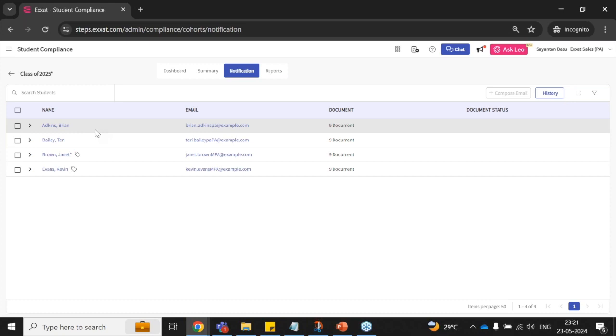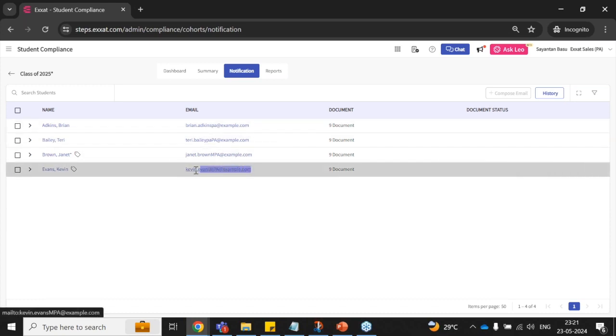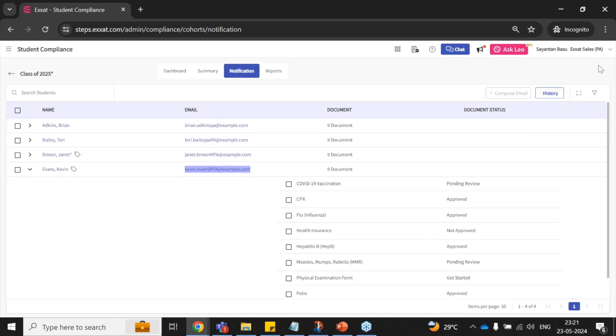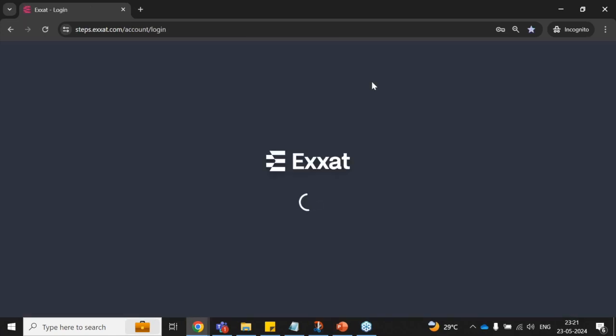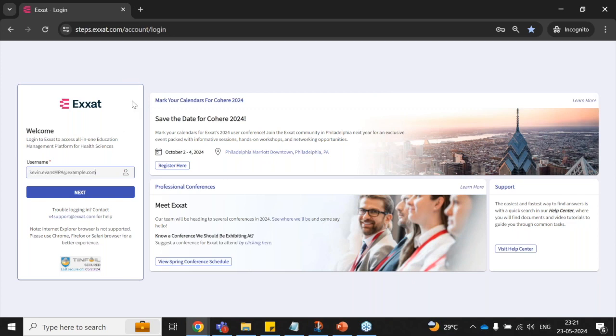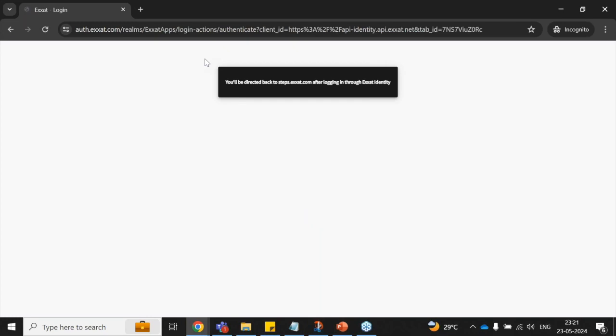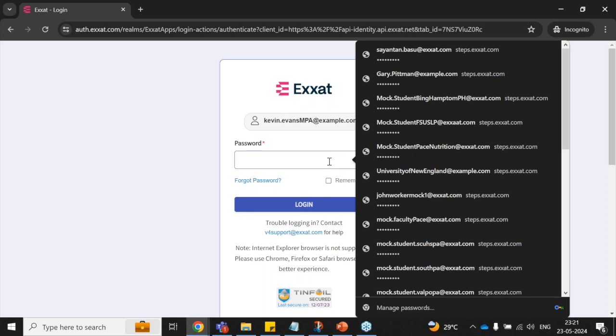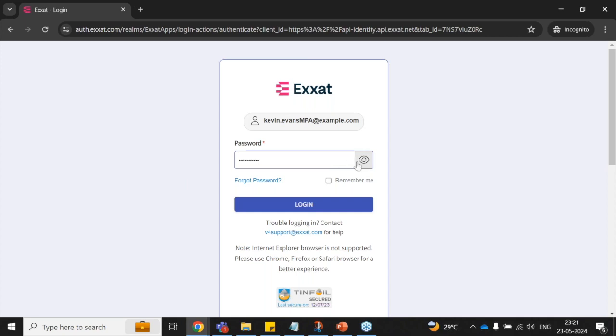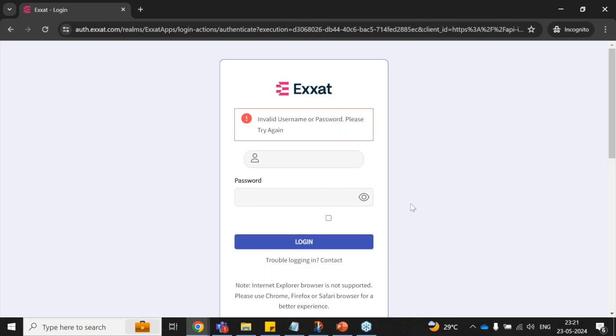And while he's doing that, Cynthia, you could also set up a mock student to test this out so that, instead of seeing exactly what your students are seeing, you could actually act as the student and see what it's like for them to complete the process of uploading those documents. So you could, for example, add a mock student to a cohort or create a mock cohort compliance template. It looks like he's logging in as a mock student. However, you can simply just view the compliance module if you select view as, and then for any student that you click on, you'd be able to see their compliance as well.